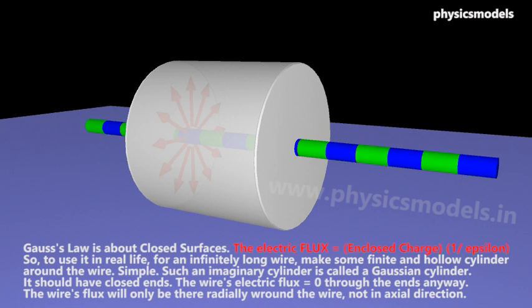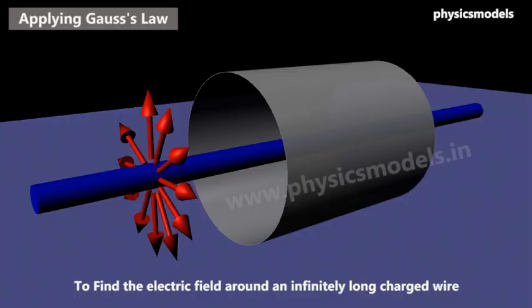The wire is divided into blue and green zones to show that it's divided into several unit areas. We place a cylinder symmetrically around that wire. Now the electric flux will come out of the wire. Since the wire is positively charged, the flux will come out radially.